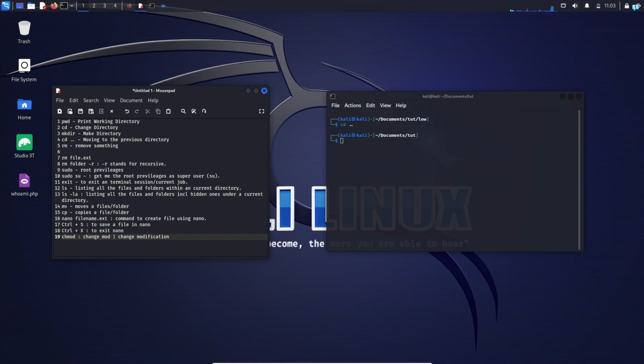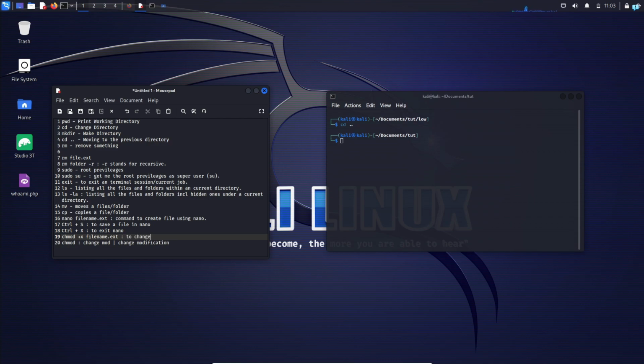The full command is chmod +x filename.extension. This command is used to change the file property to an executable file. I'll explain what that is.